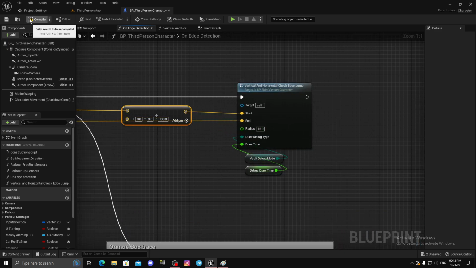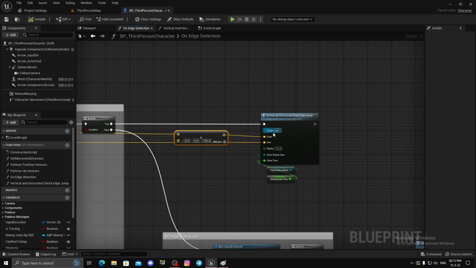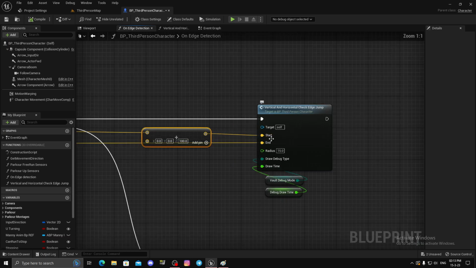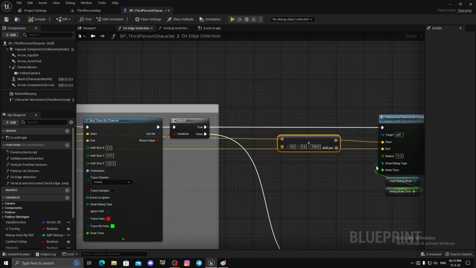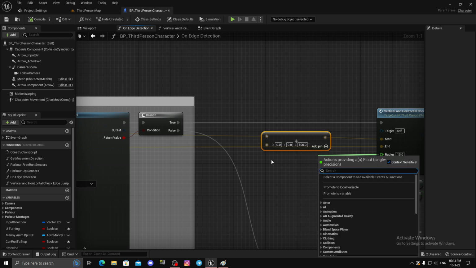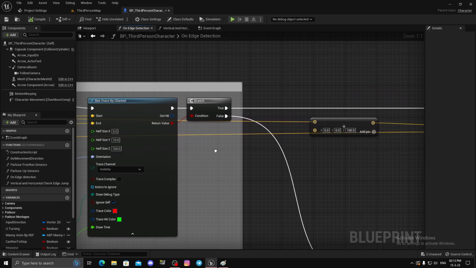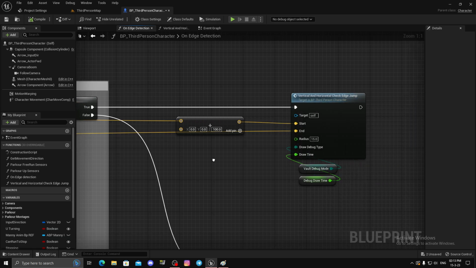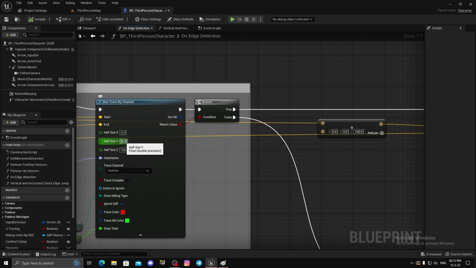That's how you get the starting and the ending position. Now what we need is the radius. It will vary according to the box that you are in. Here this radius will be basically the half size y.